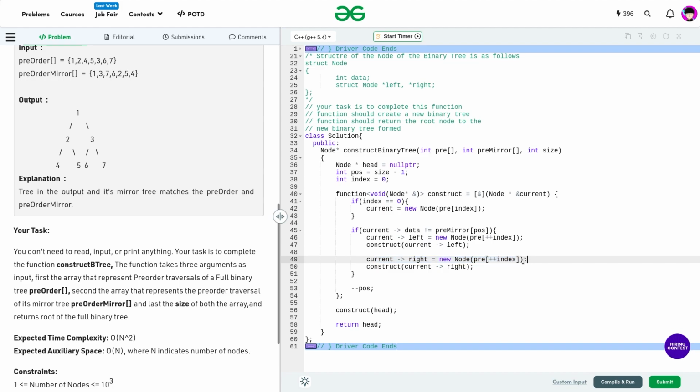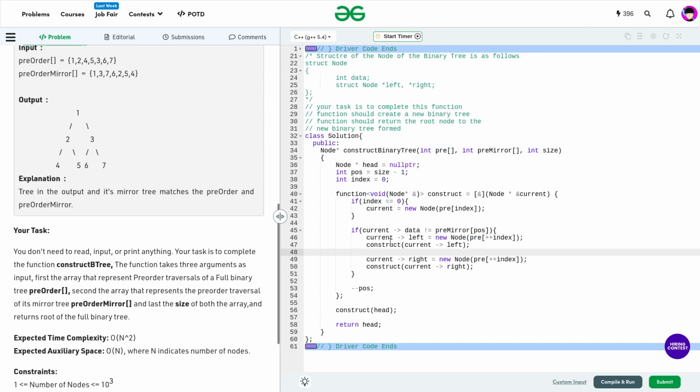Because it is going to have either 0 children. If it had 0 children, this part would not have executed. Now if it has at least 1 child, then I have to call both of the parts because it is a full binary tree. So I can call this function on the left. The left of the current will be a new node, and I'll increment the index variable, right? I'm just pre-incrementing it. So index will get incremented by 1 and this value will be taken from the pre list, from this particular vector or the array.